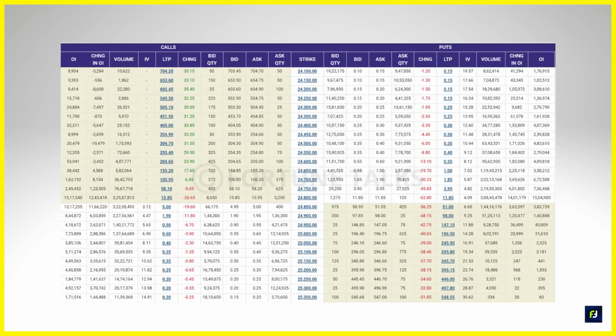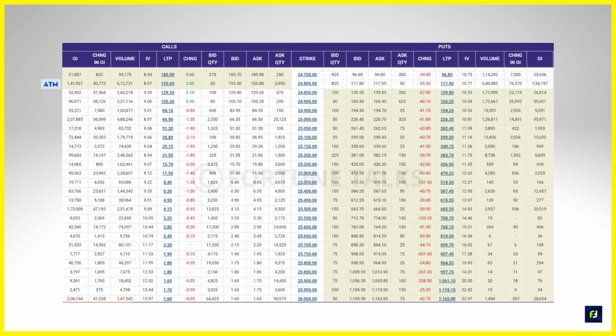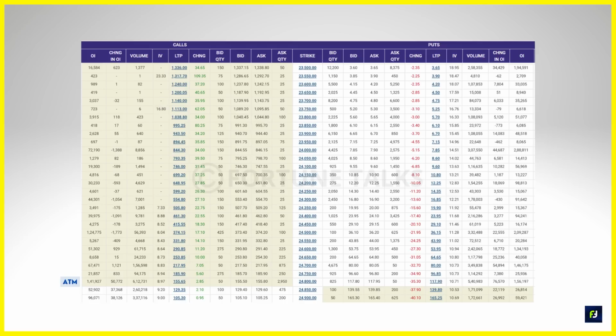Take a look at this Nifty option chain and tell me where most of the open interest positioning is. In this case, we can see that for call contracts, maximum option writing is at 25,000 strike, followed by 26,000 and 25,500 strike. This means that at these strikes, a lot of professionals have written call options, and therefore all these levels become quite crucial. Similarly, for puts, maximum option writing is at 24,000 strike, followed by 24,500 and 23,500 strikes.